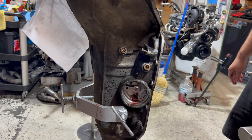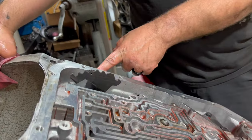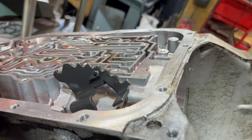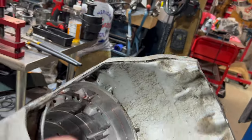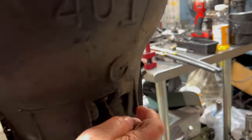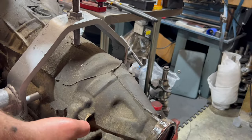So there you go. That's the 204 teardown. The only other things that we would do is we're going to replace that seal. We're going to take out the plug and change the O-ring on that. I don't have a reason to take these out. I usually don't. Sometimes I don't even take these out. I use the tool to replace that. And then we have the case vent. It's probably going to be brittle, so we'll get a new case vent. Okay. And this guy, I got to take out my speedo bullet. So 10 millimeter, pop him out, and he's out.